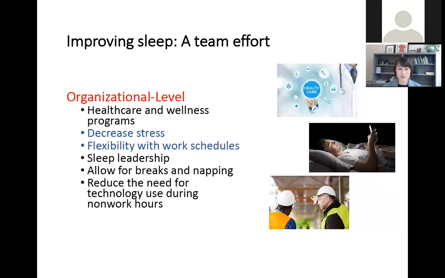And then lastly, reduce the need for technology use during non-work hours, because we know that screens give off blue light. Blue light suppresses our melatonin, which is a hormone that prevents us from getting good sleep. So those actigraph sleep watches that I showed you earlier actually capture blue light data. One thing I'm really interested in is looking at how people, when they're exposed to screens through that blue light, how do they sleep worse? But that's one thing you can do, is try and eliminate the need for employees to be in technology right up until bedtime. But I know that that's a hard, difficult obstacle today.